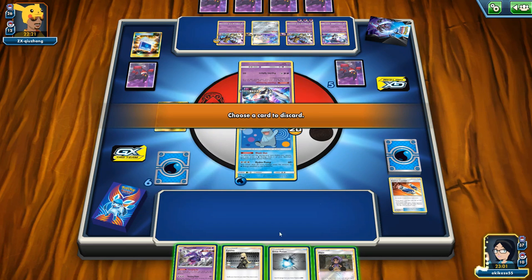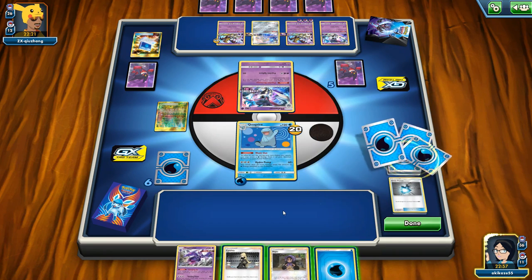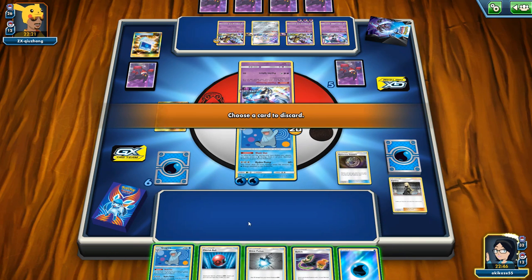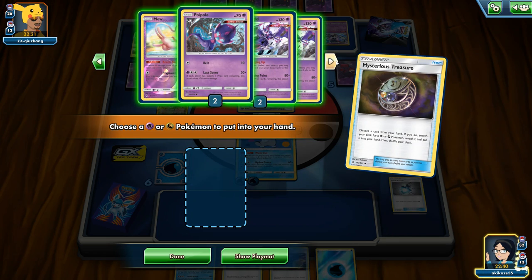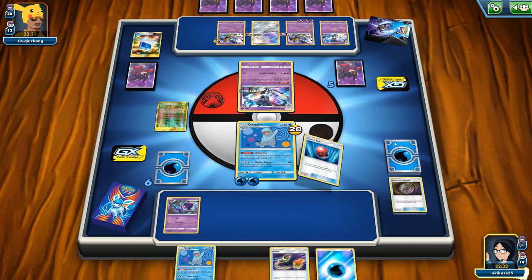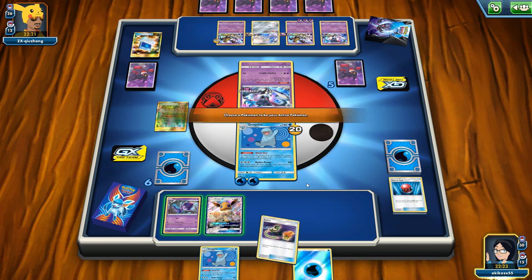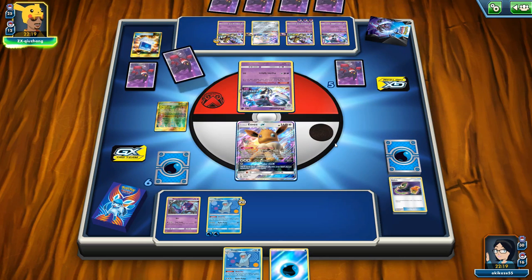Cannot use Great Potion, but I'll drop the Great Potion. Can you give me the basic? Okay, at least we can get a basic Eevee from here. Why is it always like this? I'm always stuck with no... Okay. With no supporter somehow.